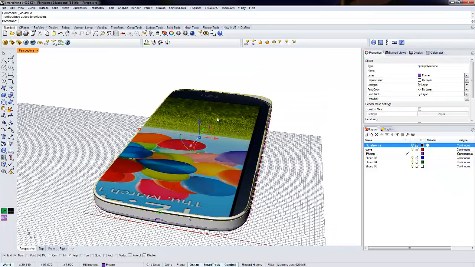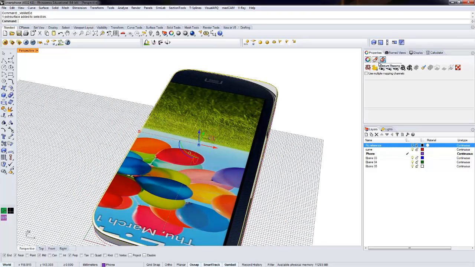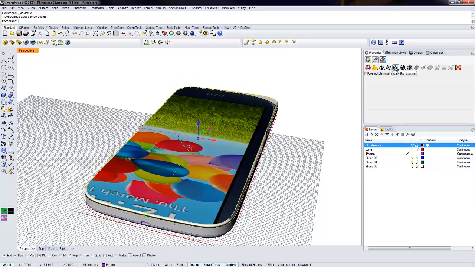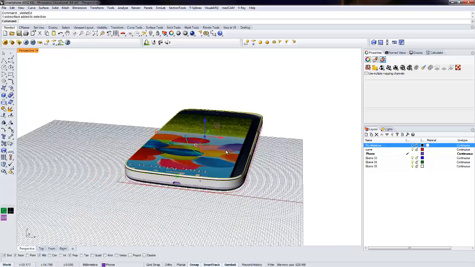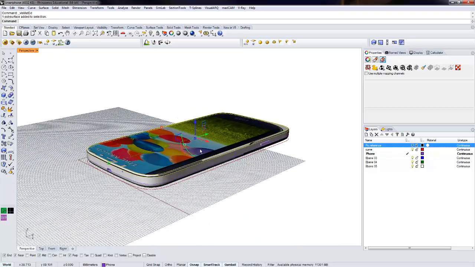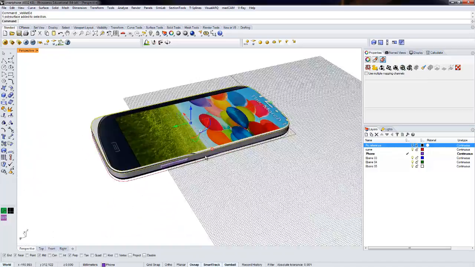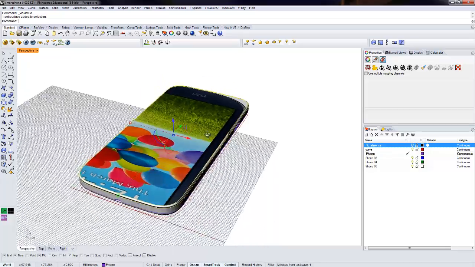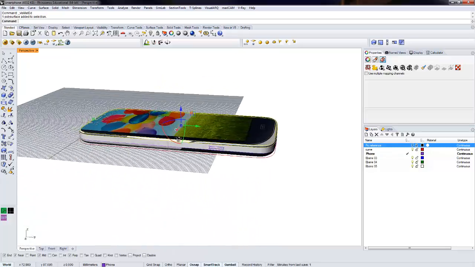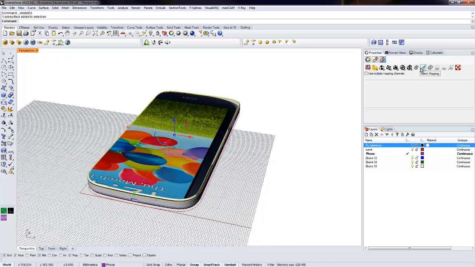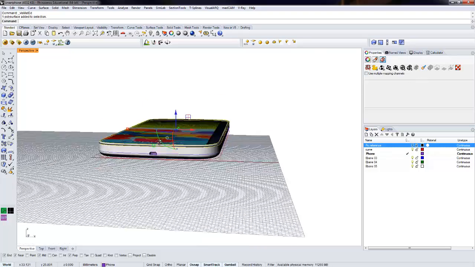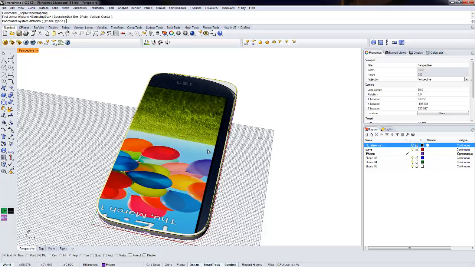Okay. So now it's about to make the texture mapping, and we're going to use a planar mapping for this. I'm going to explain it now. Planar mapping is for planar surfaces. Box mapping is for boxes, or you can also use box mapping on any kind of stuff. Spherical mapping is for round things, and you will mainly use it for organic stuff. And this match mapping we're going to use for the backside. So let's do a planar mapping now.